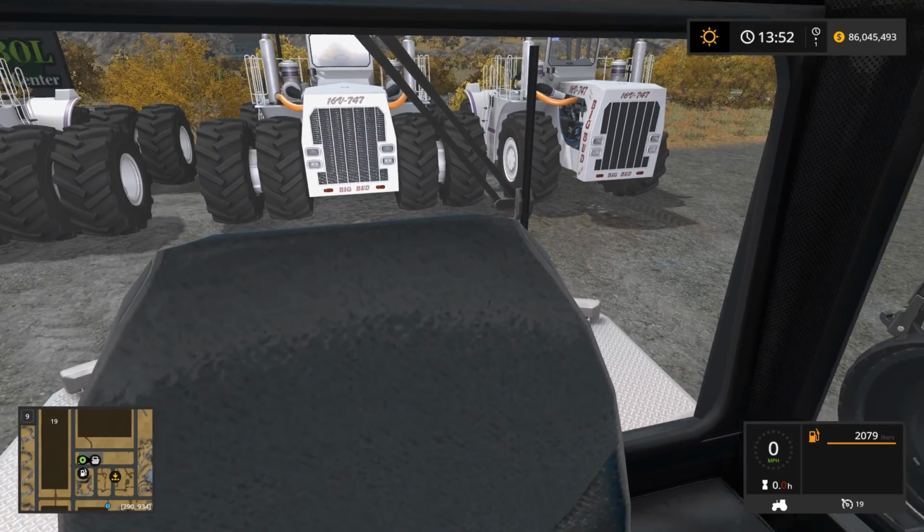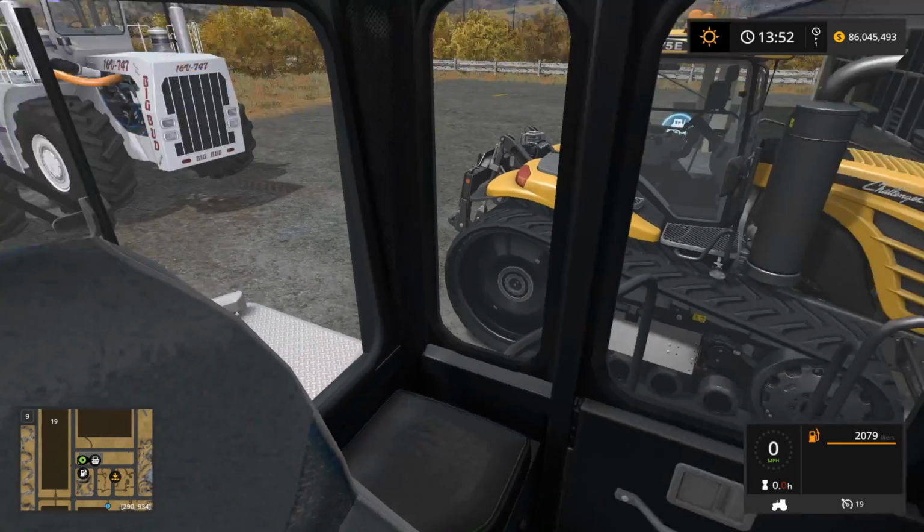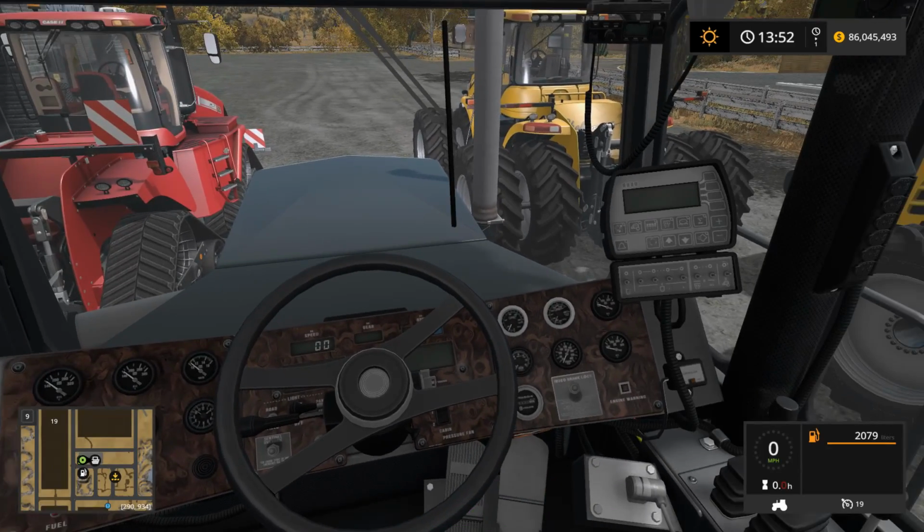And you can see here, pretty commanding view. You can see what your tools are doing out the back. The way they designed it, you can actually see both front and back fairly well.